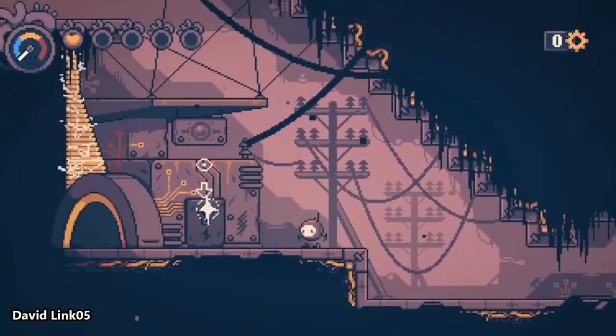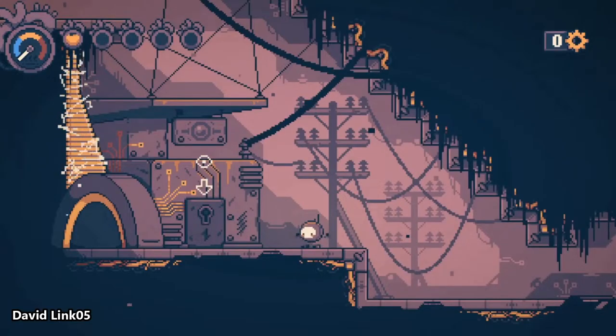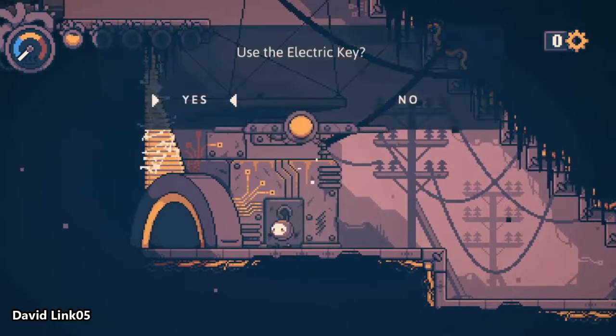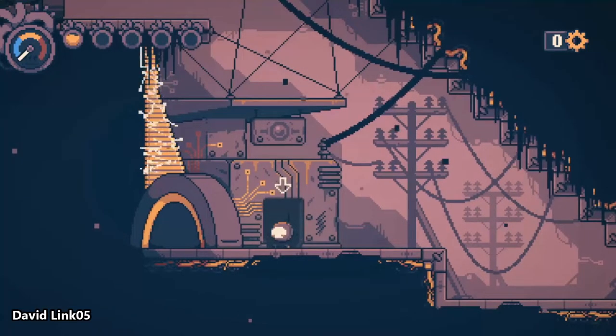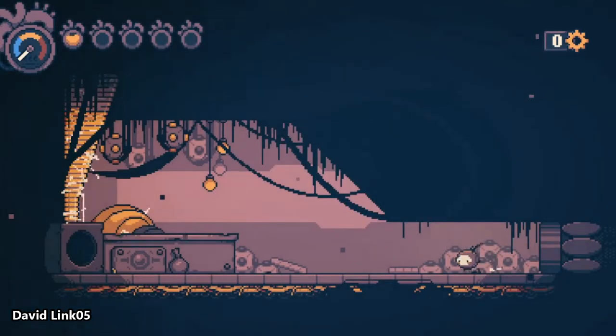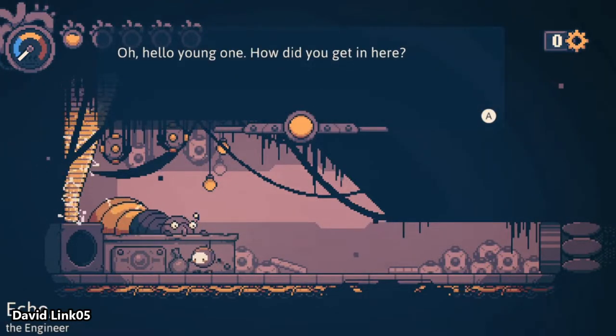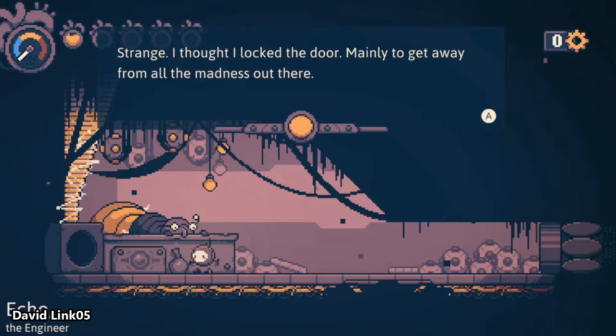When you use the electric key, inside there will be a new merchant. This merchant only has 3 chips. All these 3 chips are for the bomb ability, so it can increase its range or add other effects. Also, each of these chips costs 400 bolts.